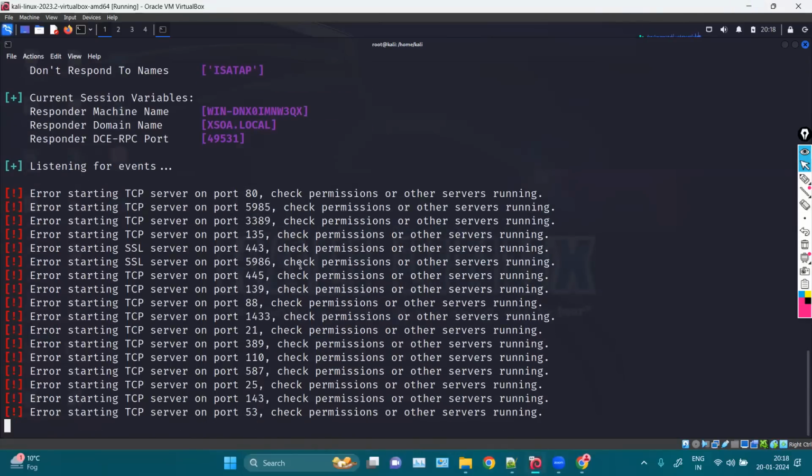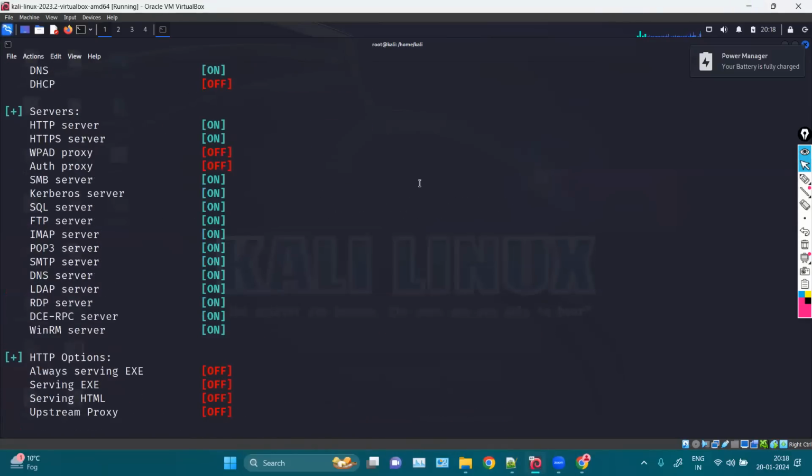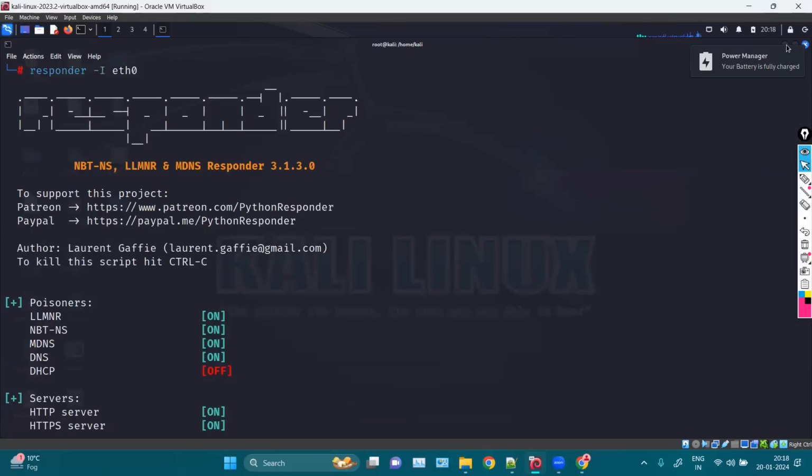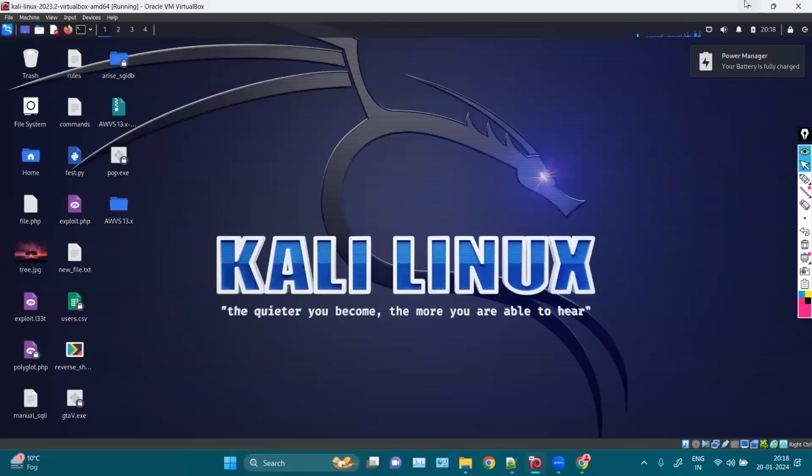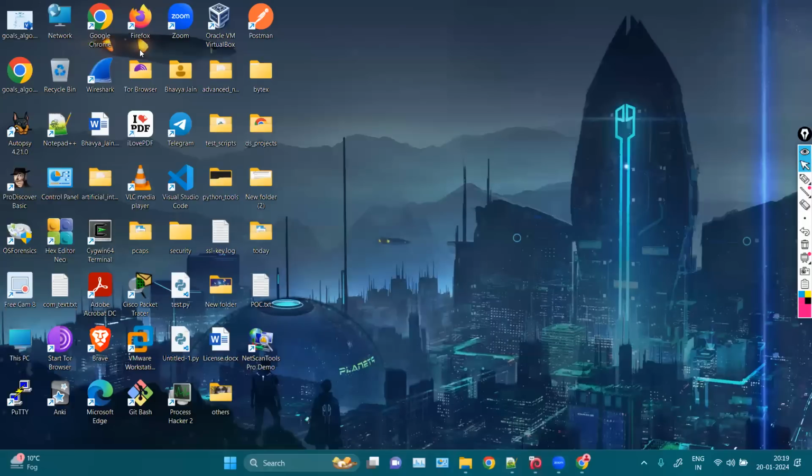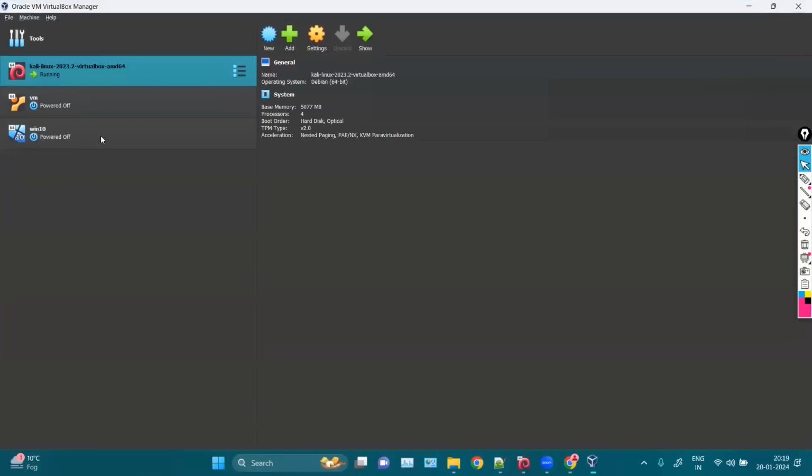Now my machine is having some trouble, so let me open the virtual machine. In place of my machine, which is having some problem, I can use the Windows 10 virtual machine.